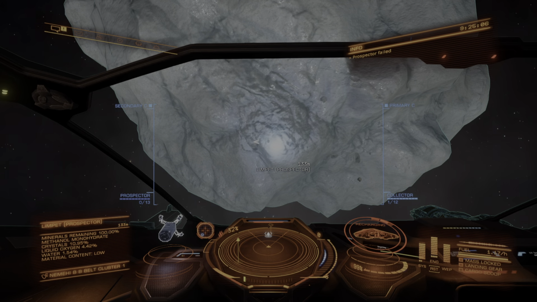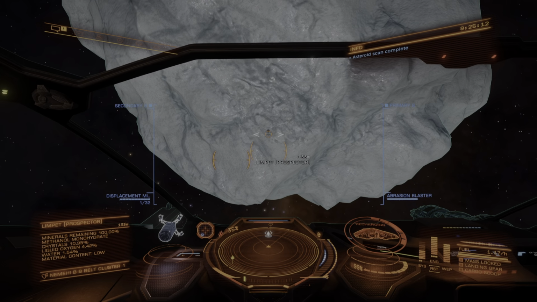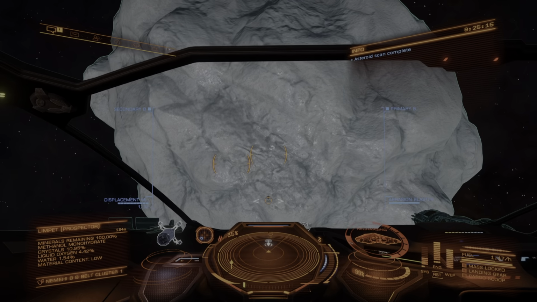Methanol monohydrate crystals, 10%. We're here, boys. Right. Now we get on to displacement missile. Let's see what that does.